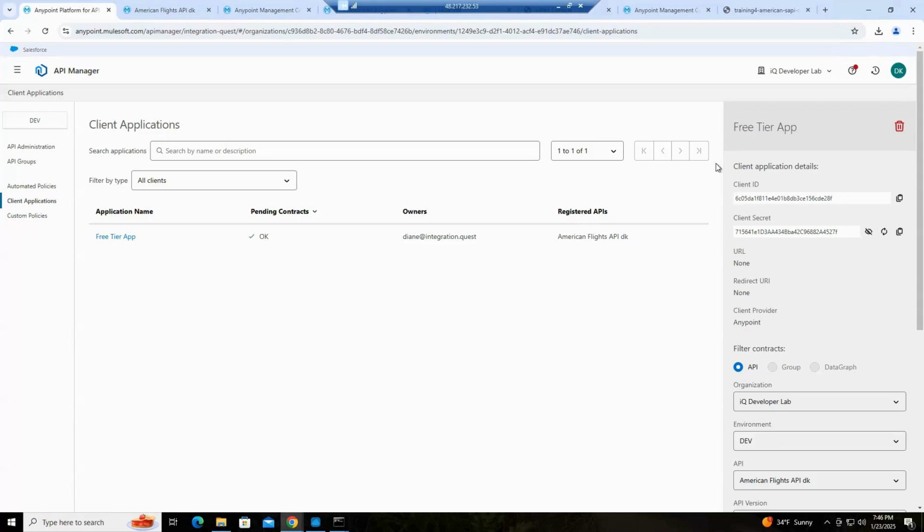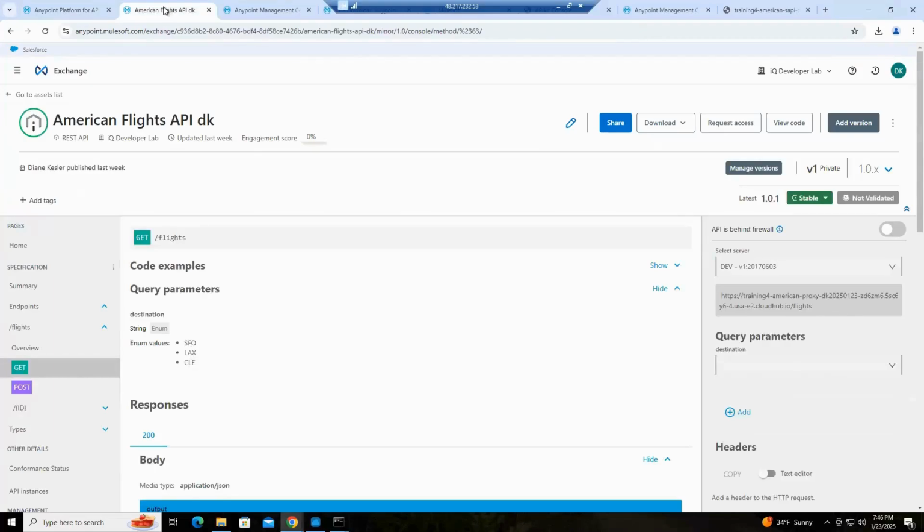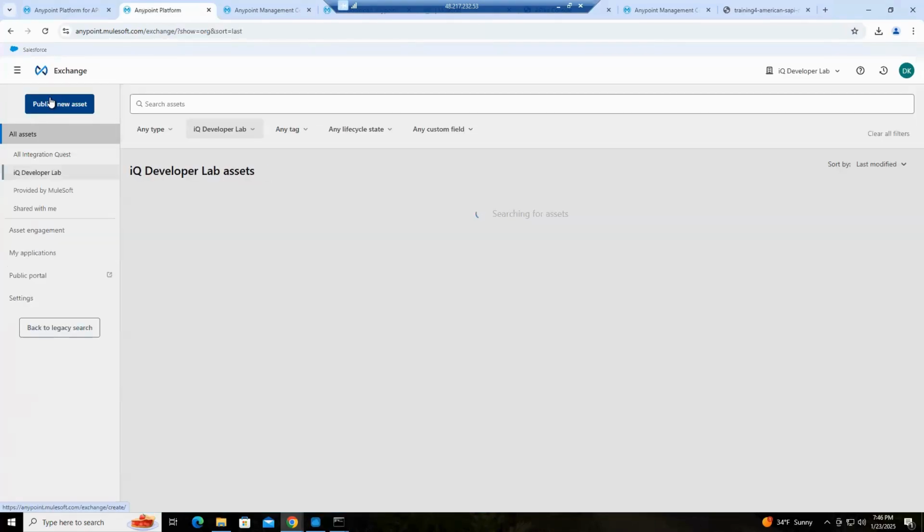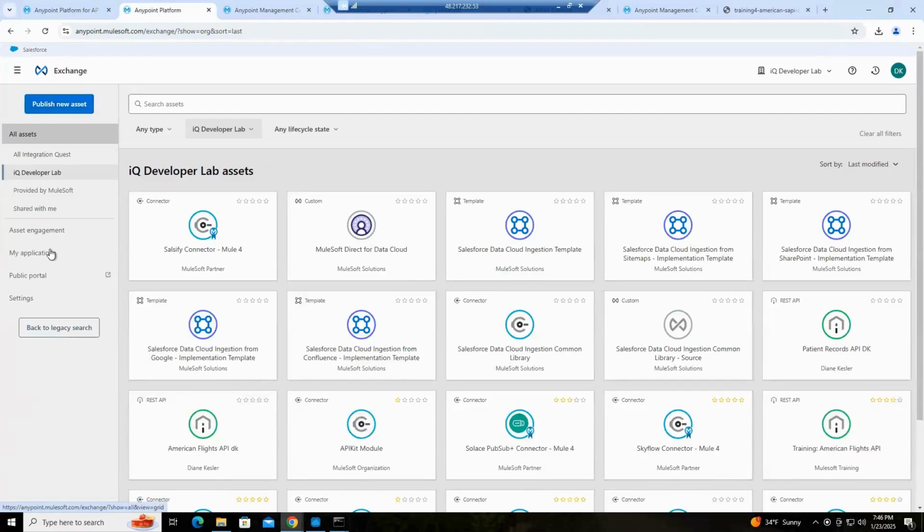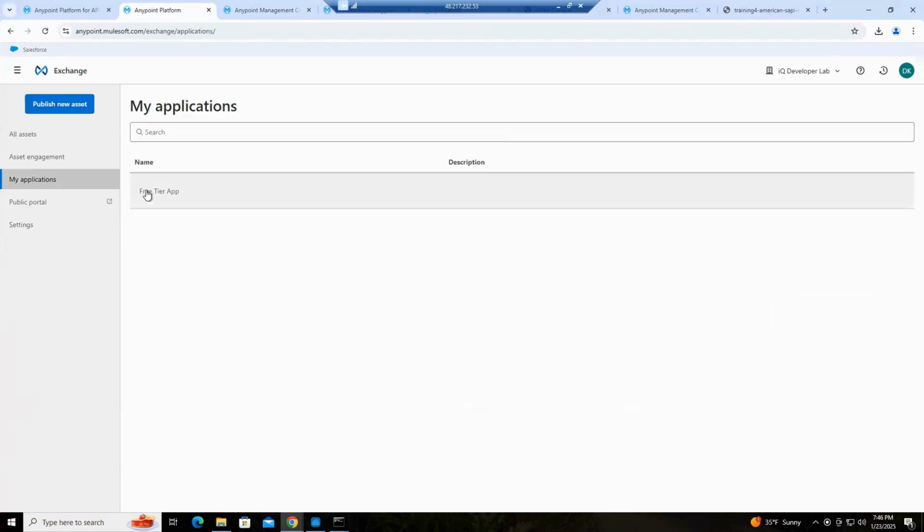If I was not able to see this, and a lot of people aren't able to see this in their accounts, how else as the user would I be able to find this? You need to do it from Exchange. Okay, go into Exchange. Let's see if I remember this correctly. This should be in your assets, and you should see your applications right there on the left. My applications. Excellent.